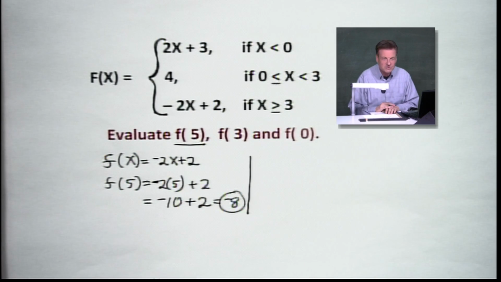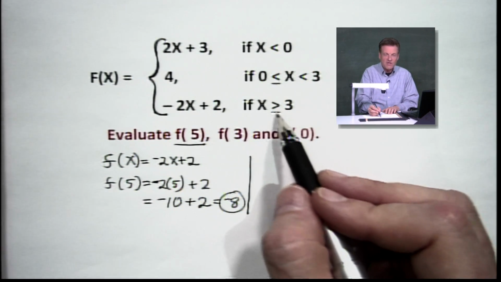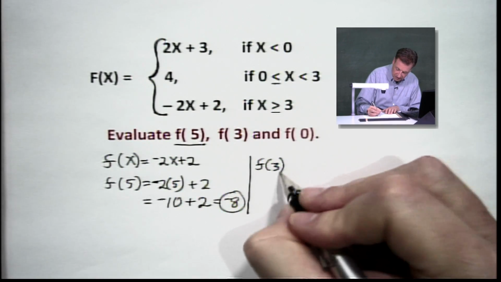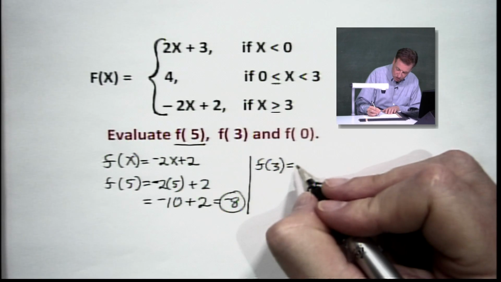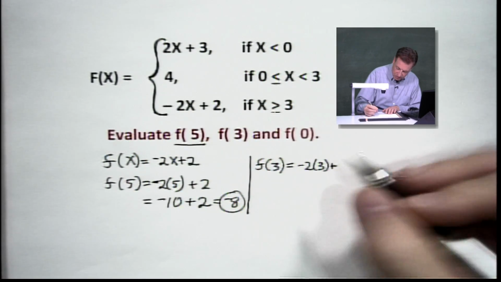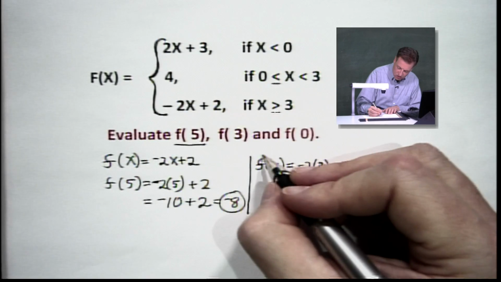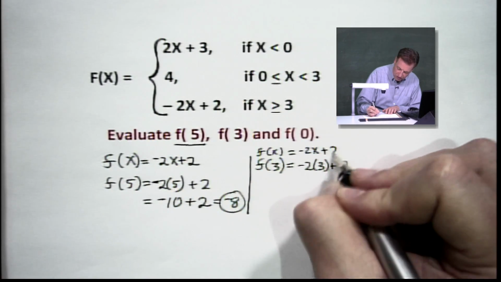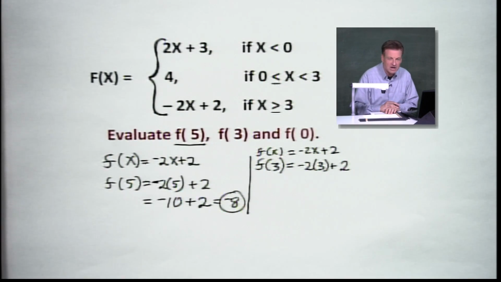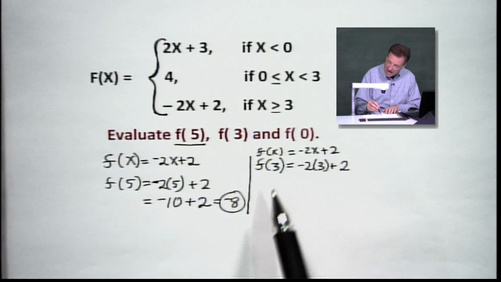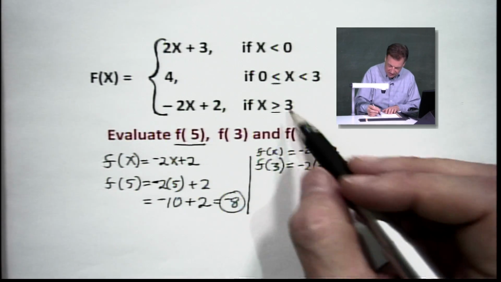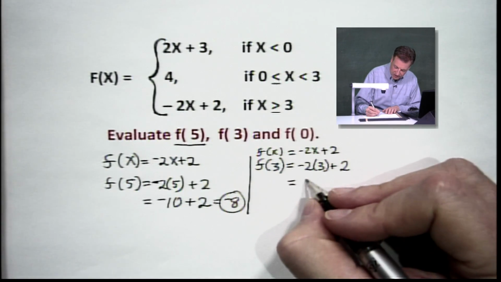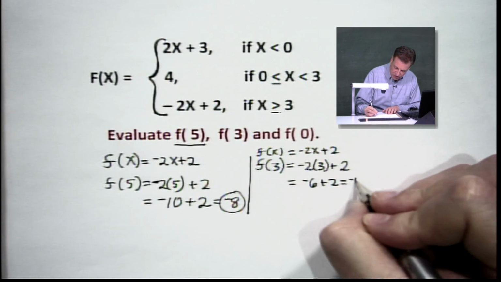Let's go to f of 3. Which function are we going to use? Well, we're going to use the same one, right? Because it says greater than or equal to 3. So this time we're going to use f of 3 to go with our -2 times 3 plus 2. And let me just write right above there, that's the f of x function. We're going to use -2x plus 2. I really like to do that, keep it straight, all right? Some of you are going like, well, why didn't you use something different? Well, because that's the description. It goes right there with that -2x plus 2. And let's do it. -6 plus 2, which equals -4.